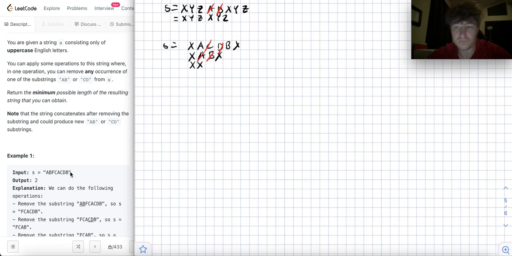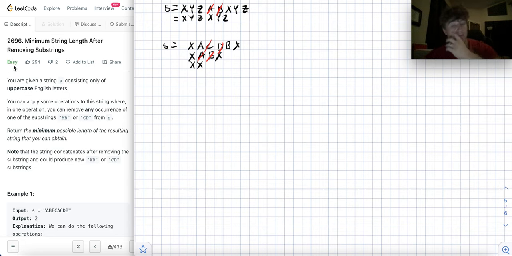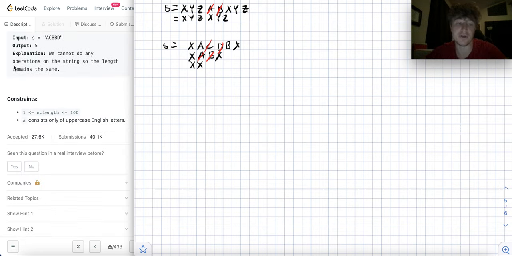But what's interesting about this problem as well is it might be an easy for that reason, right? I don't understand the minds of the people that classify these problems. It might be labeled an easy because the solution is so common to many problems, or it might be labeled an easy because you look at the constraints of S, and it's only less than 100, right? So that means, if we think about big O notation, n is less than or equal to 100, so that's n squared, or 10 squared.